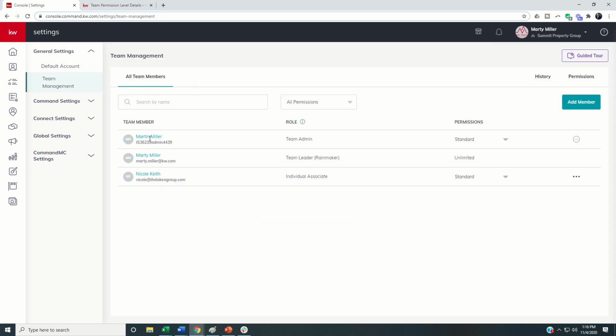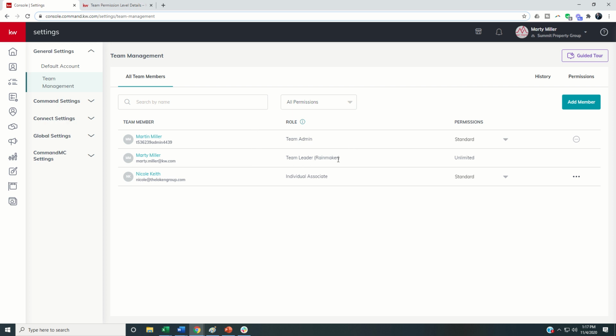From here, I will see all of the people that are on my team, including the people that I've added as an admin, right? With my admin slot, we get two of those per team. And then anyone that's also on my team in the Win More team tool. And you can see that if I hover over this tooltip, it says user's role in the Market Center team tool. If for any reason you don't see people on your team on this list, right? So this list is missing people that are actually on your team. You're gonna wanna get with your MCA to make sure that those people have been added to your team inside of the MCA team tool.